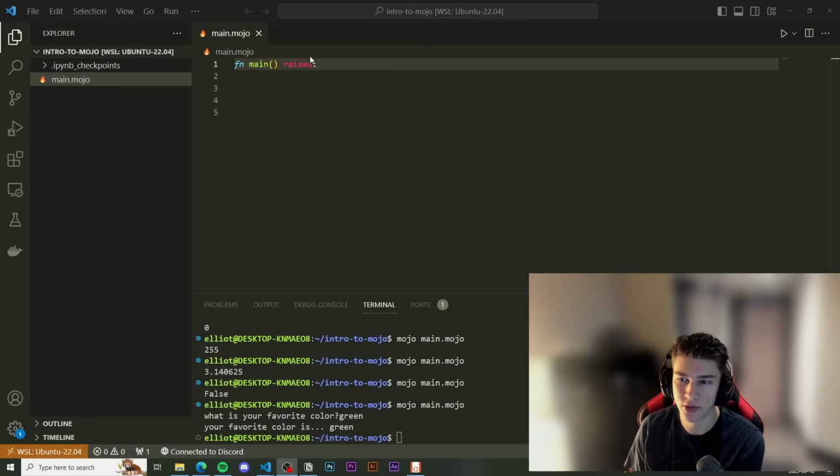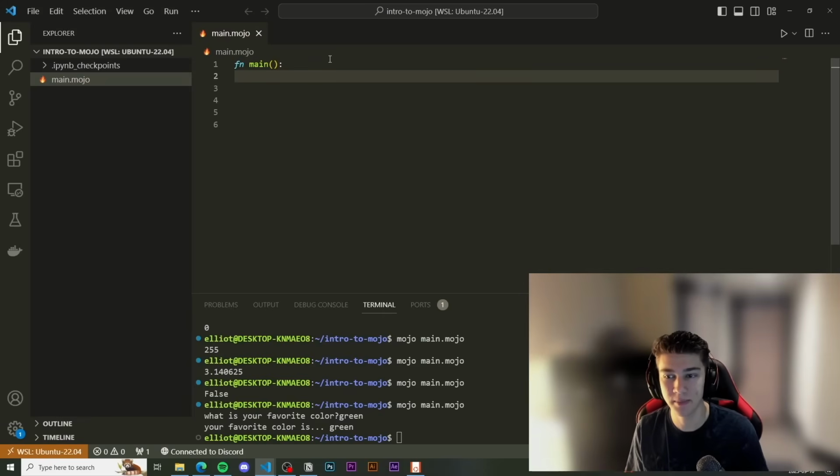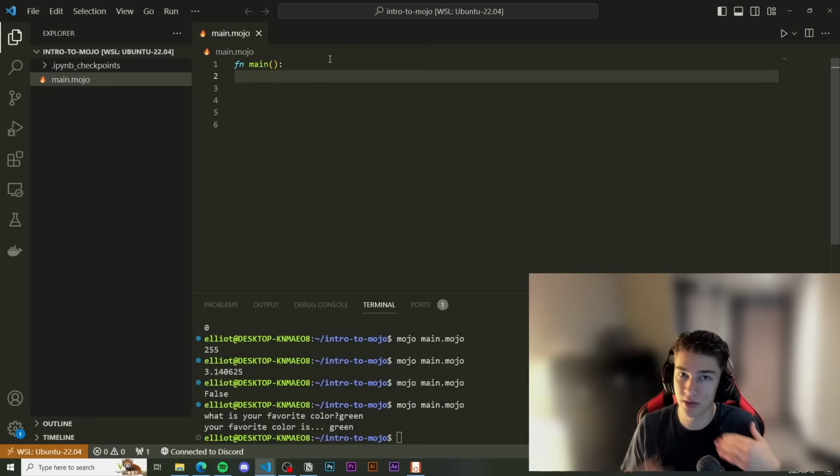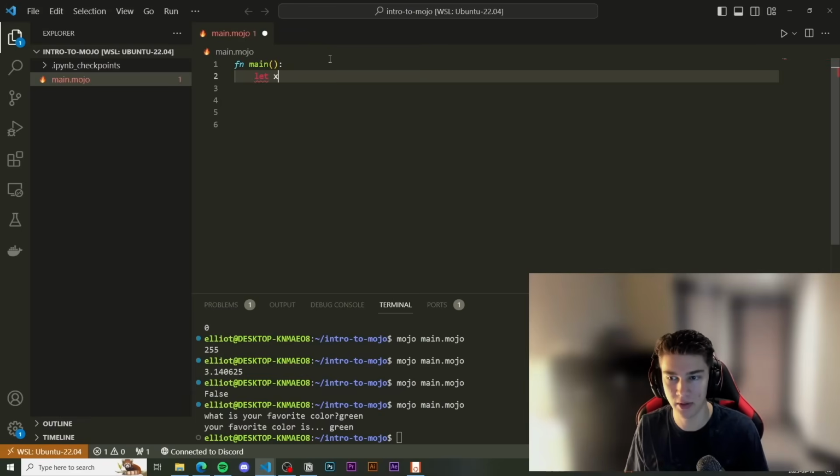So now we're going to jump into if-else statements. So what the heck is an if-else statement? Well, it's simply if a condition is met, then you execute some code. And if it is not met, then you default to some other code. And I'll show you exactly what that looks like right now. So inside of our fn main, I'm just going to set a variable x. We're going to make it, let's just say an int. We're going to make it an int 16, and we're going to set that to maybe 100.